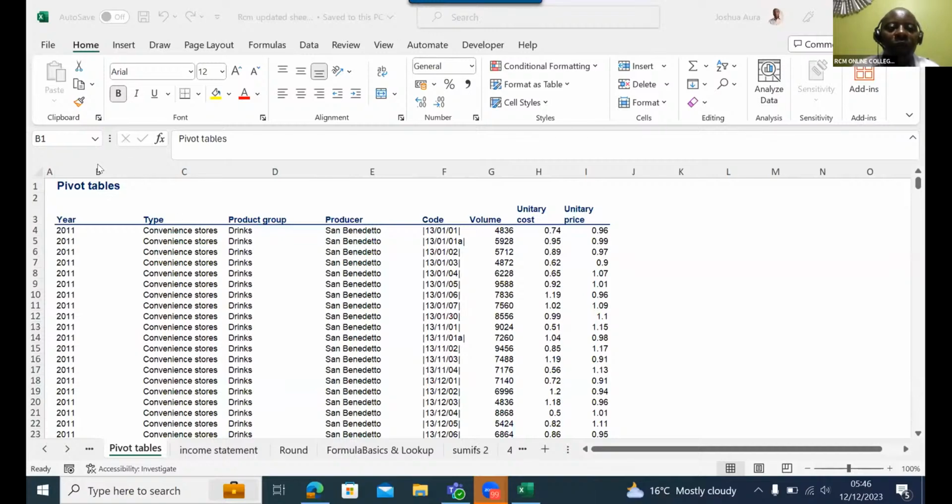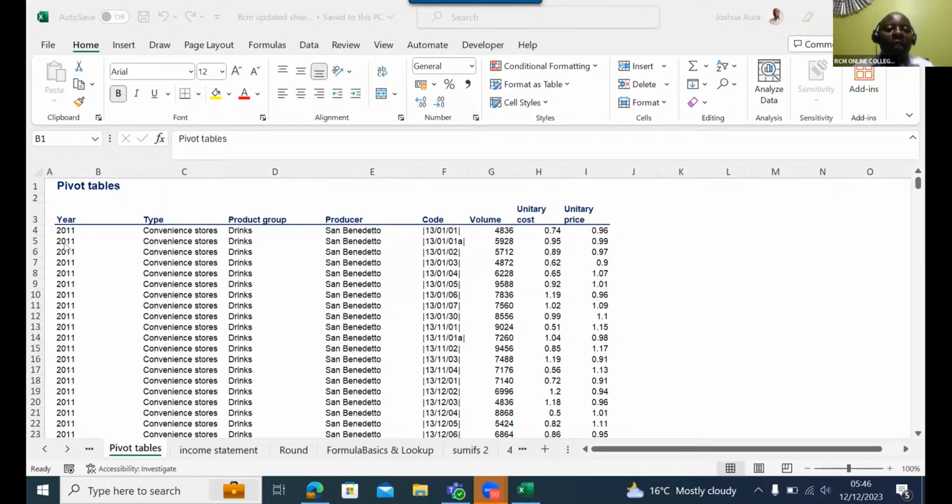Okay, so this is what you are doing. The very first thing, whenever you're given this kind of information and someone tells you to pivot, this kind of table: first of all, why are we pivoting? It's because this is what we call a big data worksheet. If you can see here, we have type, product, etc., up to these unitary prices.